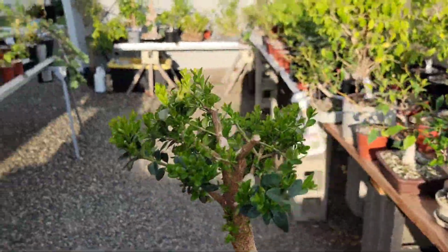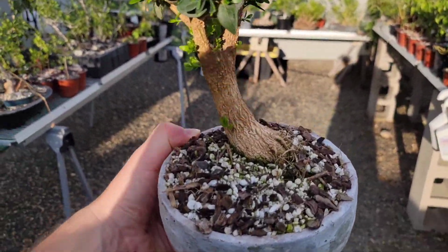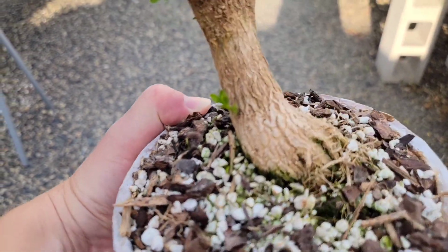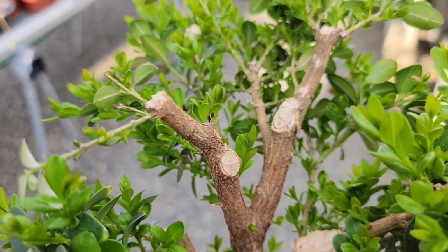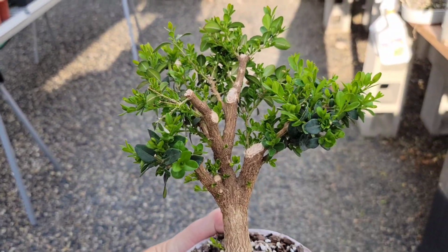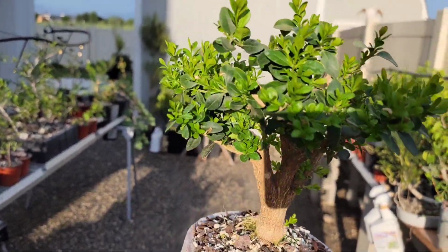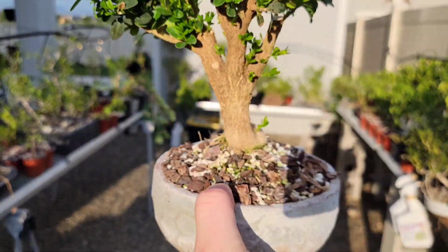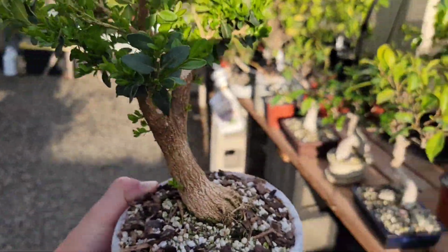Here's a boxwood. I did a video on this just a few weeks ago. As you can see, bounced back real well. It's got new growth all over it. New buds popping out everywhere. Still got that little bald spot in the middle, but we'll work on that. New growth all over it, so it survived the hack job I gave it. So that's good.